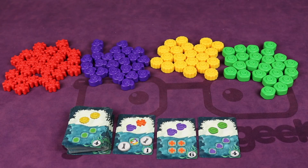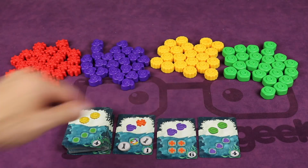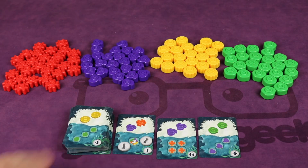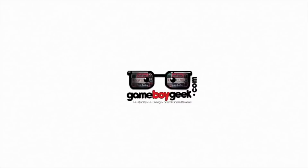And you'll continue taking clockwise turns until any one of these reef colors go completely empty, and then the game will end at the end of that round, meaning everybody has an even number of turns, and very rarely it will end when the deck runs out. Then you just add up all your points, whoever's the most is the winner. All right, well, there's Reef.